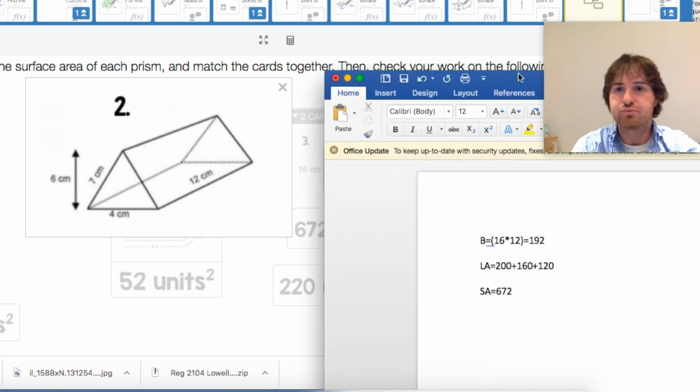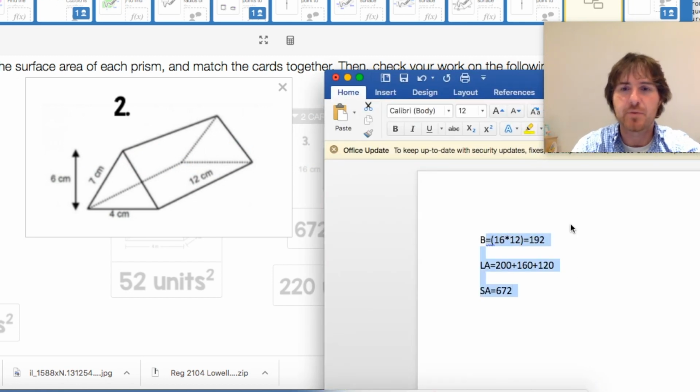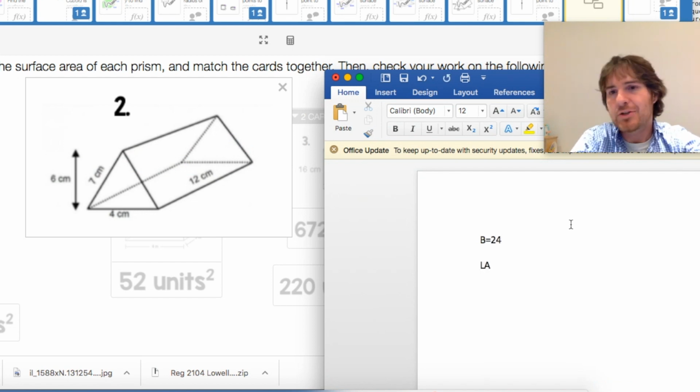All right, base area was easy enough. That was 6 times 4, so that's 24. The lateral area, see if we can just get this to check out here. So what I definitely know is that it's 7 times 12 here, because remember these are all rectangles in terms of your lateral faces. 7 times by 12 is 84. And what else? 12 times by 4 is 48. And then what else here? 12 times by 7. I'm just going to assume it's 7 and cross my fingers.